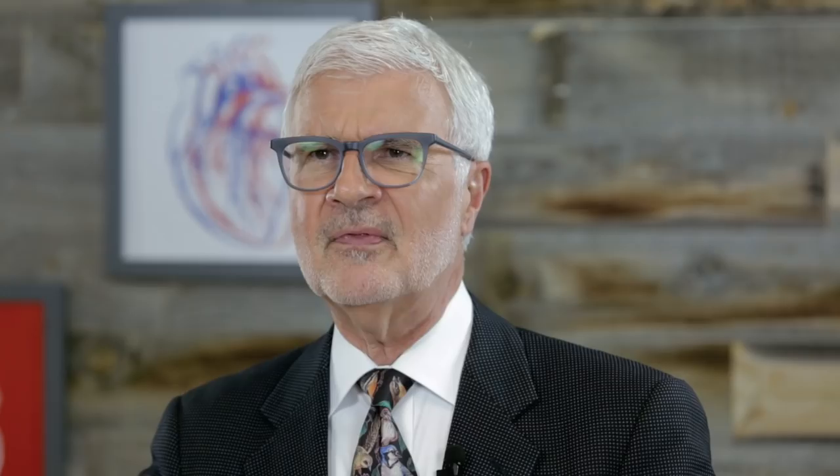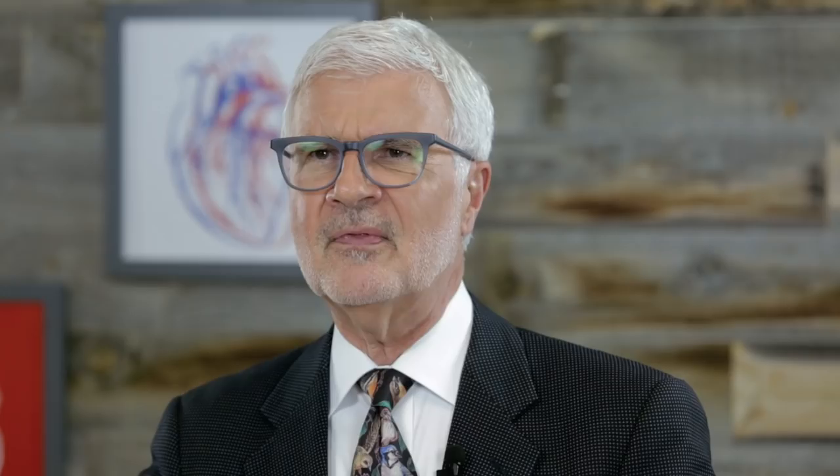Second, go through your kitchen with a fine-tooth comb and get rid of problem foods, including lectin-rich beans and grains, inflammatory oils like peanut oil, nightshades, dairy, sugar, and fruit. Yes, you're putting aside some things that are actually allowed on my full plan, like in-season fruit, dairy, and eggs. But don't worry, you can have some of those back in three days.